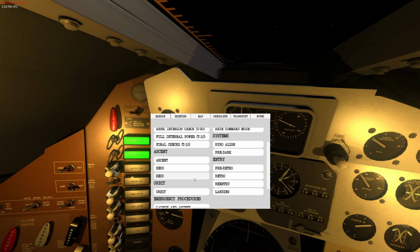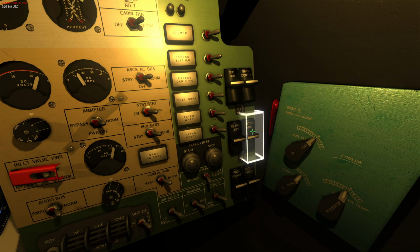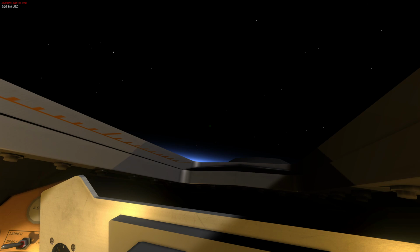All right, so we're gonna make sure the emergency retro sequence is disabled, the emergency drogue chute is disabled, and we're gonna make sure our manual retro is disabled for now. And now we have done it, folks. We are in space. We made it. Sticking my head out the window here, we should be getting a nice little view.